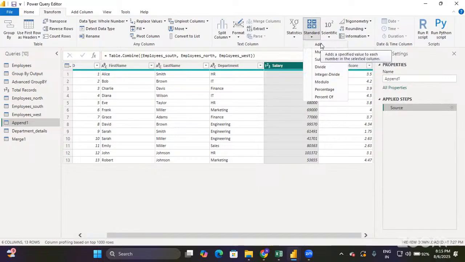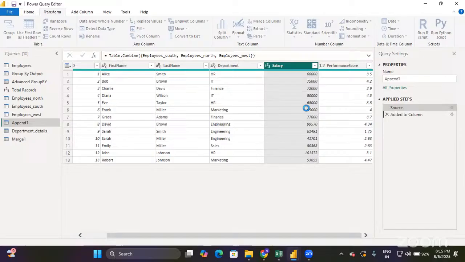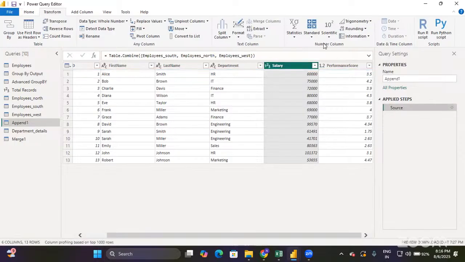When I click on the add option, it will ask me to enter the value that I want to add. I'll specify 10,000. Then this 10,000 will be added to all the values present in the salary column. See, that is how the add option works.